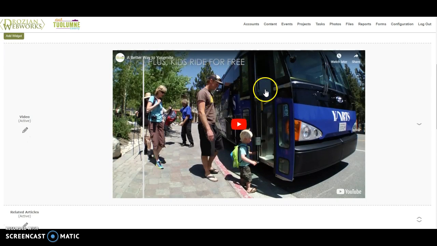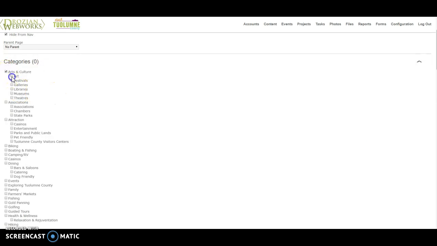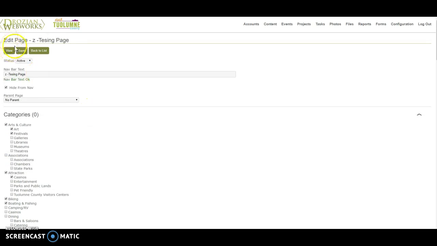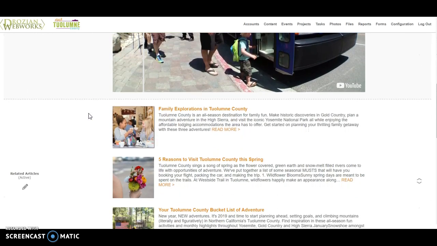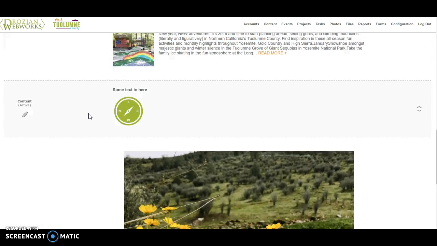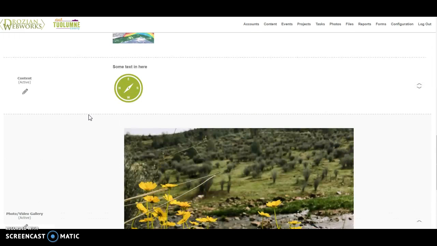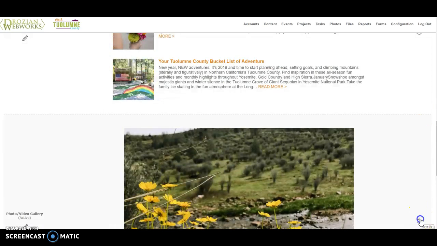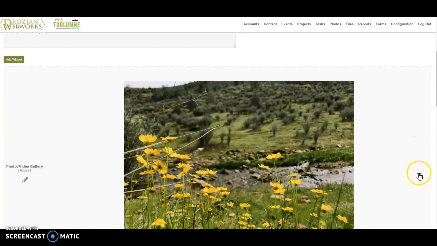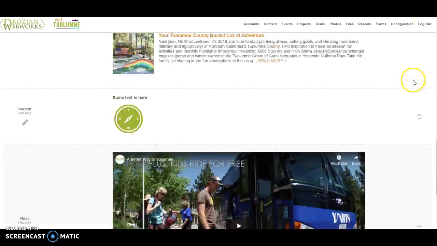So then the cool thing is, now we see, I don't have any categories saved, so I'm going to check a couple things here so that we can make sure that our category items will display. So we see each widget here that we have created, and it's just in a list. But say that we don't really like the order that this is in. So we're just gonna put this up here, let's say, and we can just use these little arrows. We're gonna wanna move this down. So you just use the arrow to move it down to where you want.